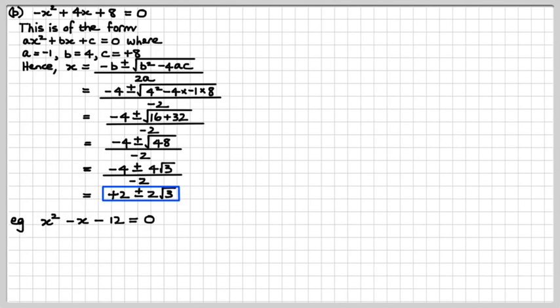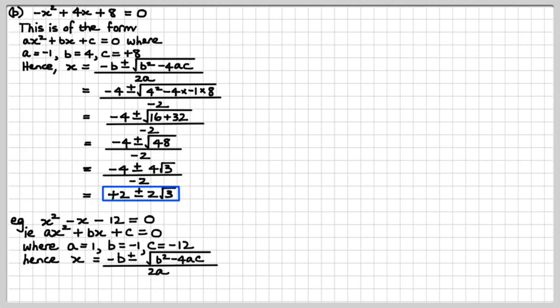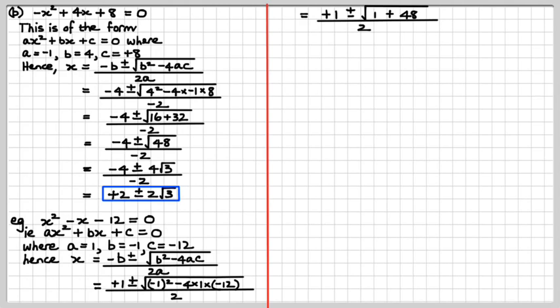Here's another one. Okay, x squared minus x minus 12 equals 0, same thing. That's the form of it. So a is 1, b is minus 1, and c is minus 12. Plug it into the quadratic formula, and you get that. My goodness. Okay, all right, that's going to be 49. Look, 1 squared is 1, 4 12s are 48, and it's plus. So 1 plus 48 is 49, and the square root of 49 is 7. So there won't be any surds left after we finish with that one.